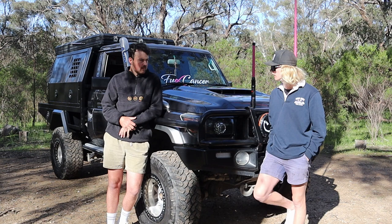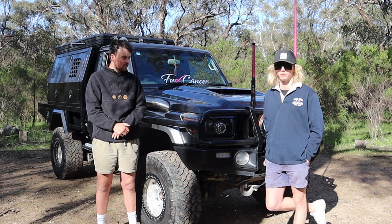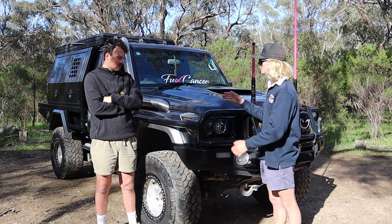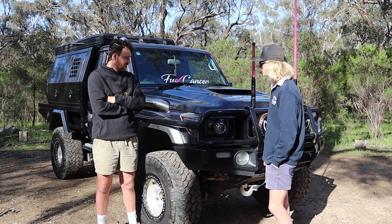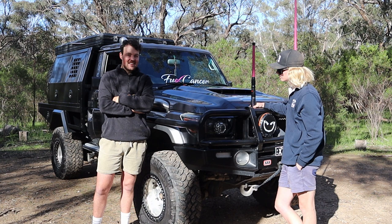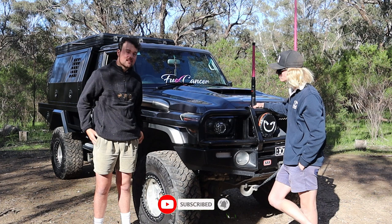And obviously the canopy stuff — a little bit of touch ups back there and the fitout. Just finish off inside the canopy. But for now I just want to use it. The tray and canopy are all pretty new, I haven't really used it too much, so hopefully get out and use it. I think that's the biggest thing — I want to get out and use it and know what works and what doesn't, see what I like and don't like and what I want to change. There's no point putting all this gear in the canopy and then finding you don't need it and it takes up too much room. Build up slowly. He's earned this — it's an absolute weapon and an awesome build. One of the better ones in SA — not too many in SA that have been built up to this spec.